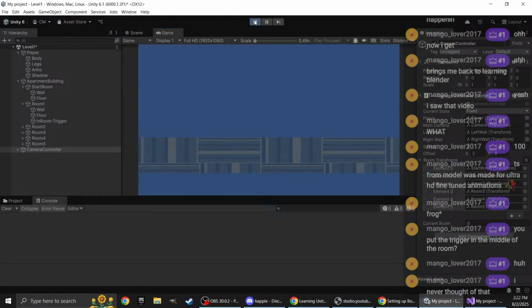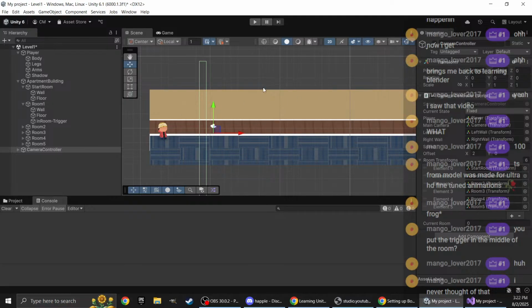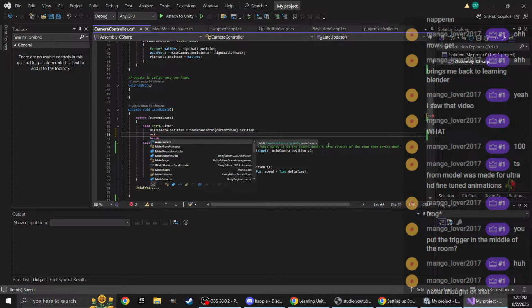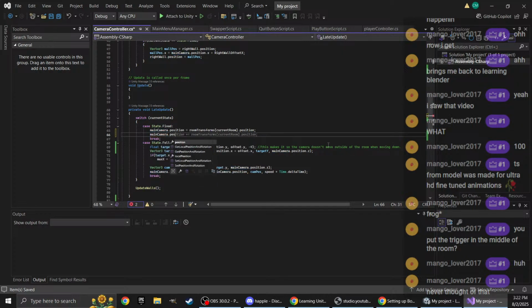Oh, well, that's just great. Why'd that happen? Oh, because it's on the same thing. Okay, hold on. What the? Cannot modify the return value of transform.position because it is not a variable.